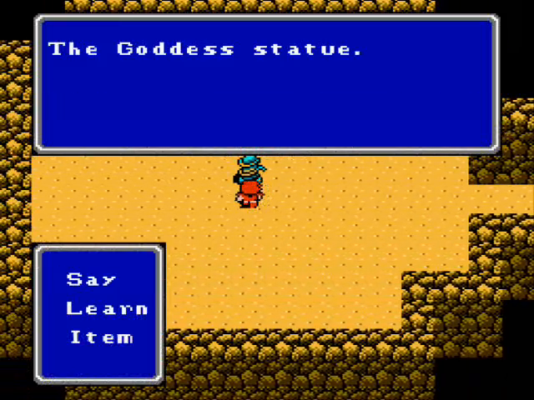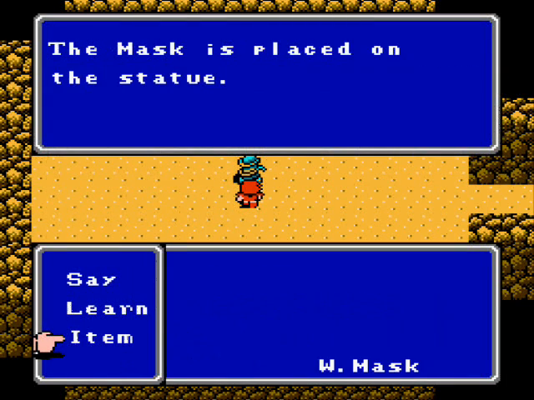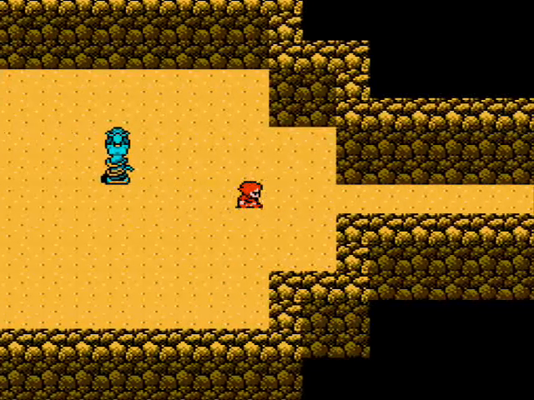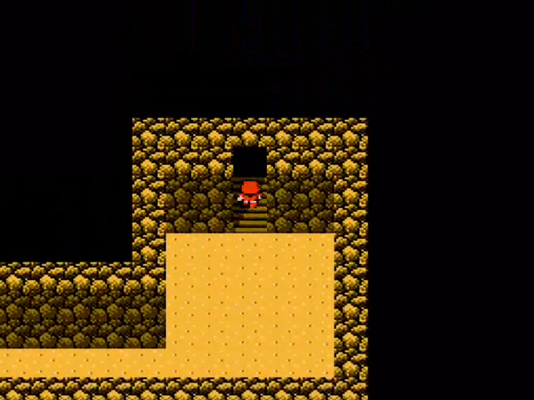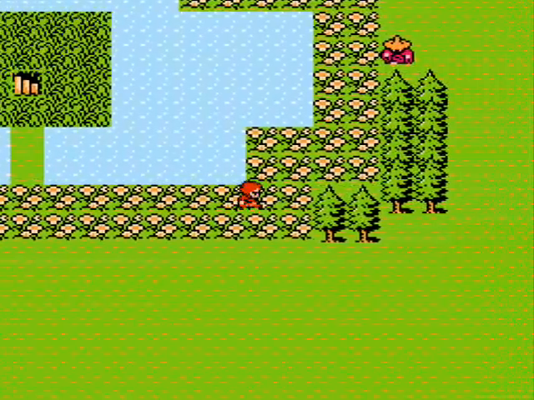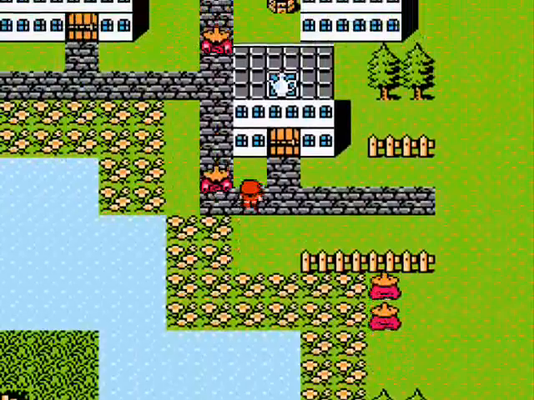That must be the statue. Let's see what happens when I use the white mask on it. Nothing happens. Great. Well, not until later in the game, so don't worry about it. You have to do that. So, okay, we've found what we need to do here. We gotta get the black mask now, which is on an island in the middle of the sea.